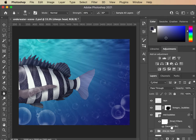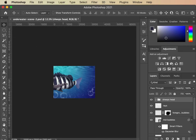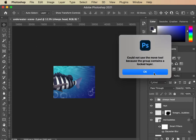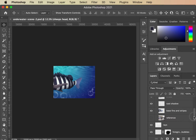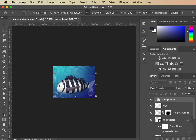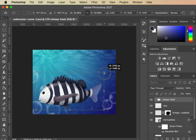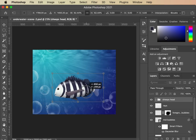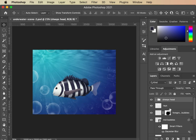Oh look at it start to come alive! I'm going to put it at the top for now and show you where it really needs to go. Command-Zero to see everything, Command-T to adjust the size. There's a locked layer — you've got to go in and unlock that reference layer, which is fine. Keeping the reference in there is going to be nice so you don't mess it up. Shrink it down so it fills about a third to half the scene, then hit Return.